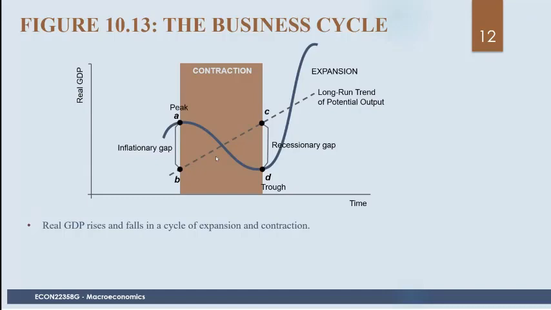So now we've had a contraction. Usually over the long term, when we go back up to that peak, the peak will be higher than the peak before. The reason for that is over time, there's an increase in the number of people. Look at what affects potential output. Things like the number of people in the labor force, and technology and productivity. There are small boosts in productivity every year, and the labor force grows. Those tend to grow slowly over time, and so does our potential output.